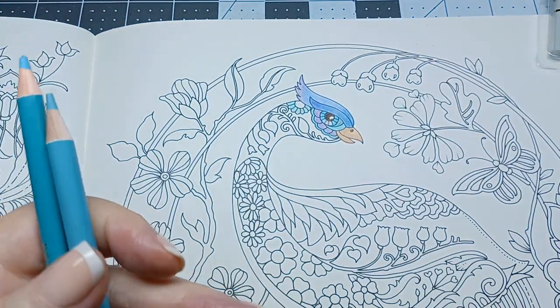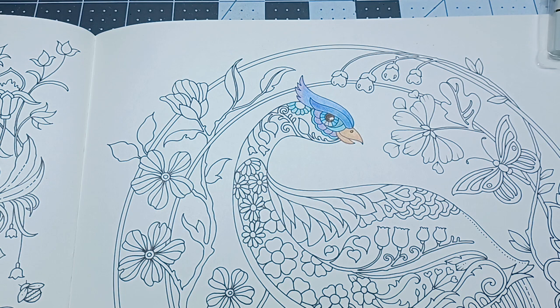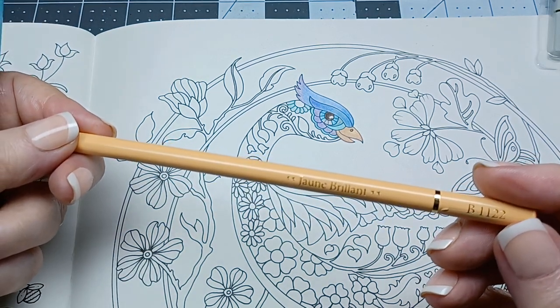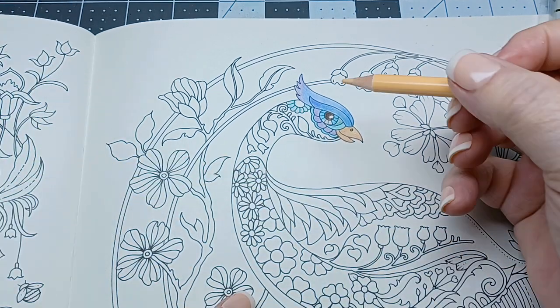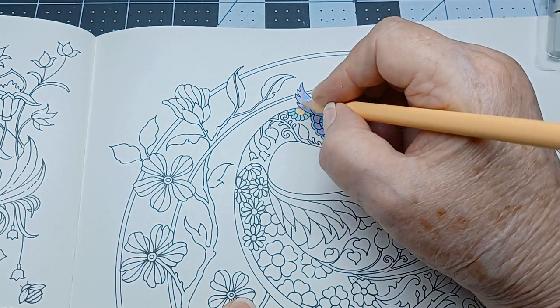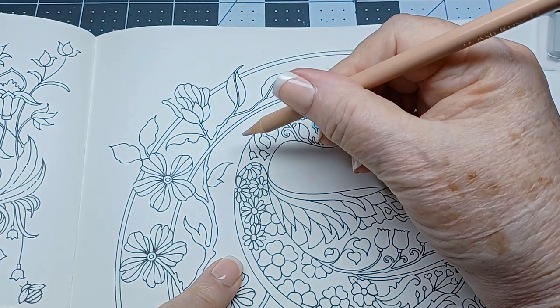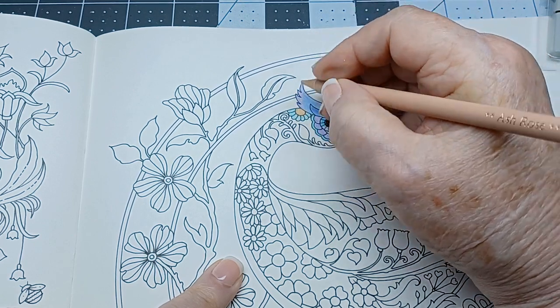Let me put that one up there. And I think I want like a... what is this one? This is that Brilliant Janoon Brilliant 1122. We can shadow that one up. What is this one? Ash Rose. And go right around the edge here.